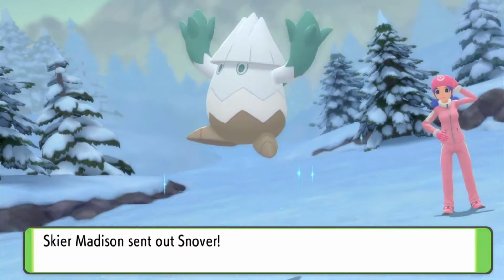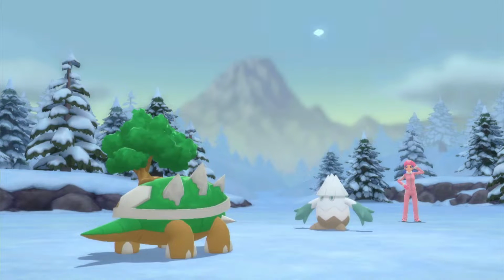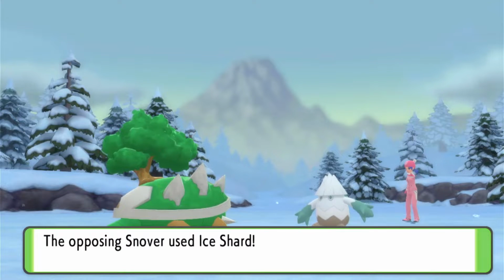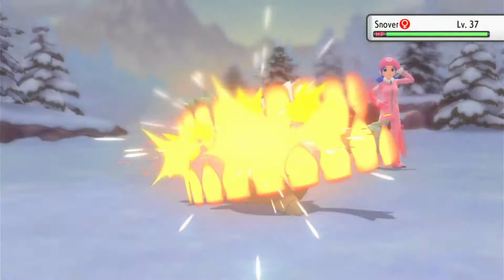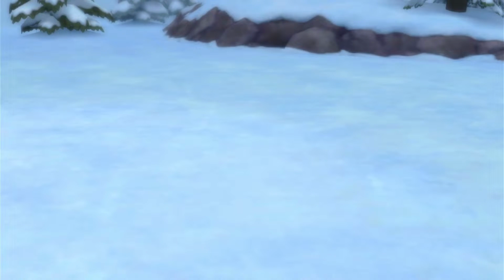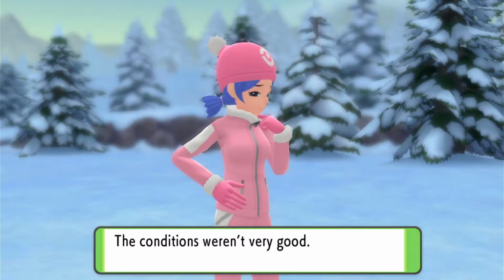Gonna give us another Snover. Gonna be pretty easy battle this, you'd imagine. Well, that could be a higher level, maybe touching 36 maybe, we'll just see. 37, so yeah, pretty good. Gonna use Ice Shard, which is super effective. I thought Ice Shard was a move where it kept coming, but that might be Icicle Spear, can't remember, something like that. Anyway, Houndoom's up to level 44 here. So we've won the battle.